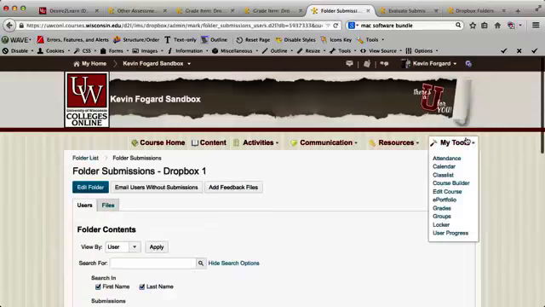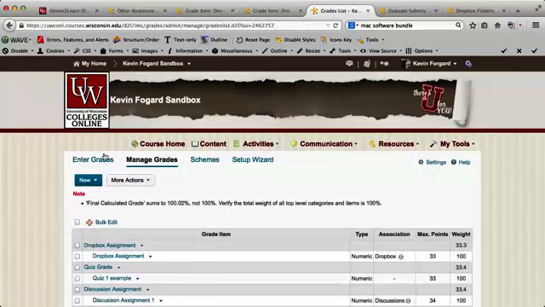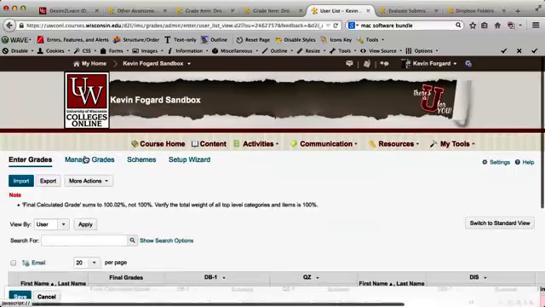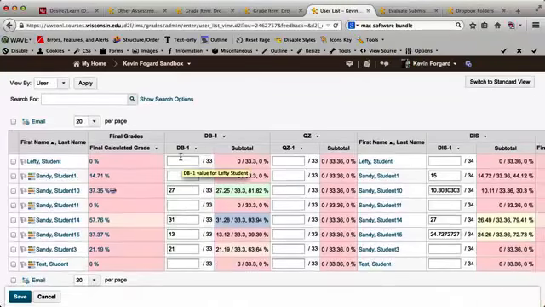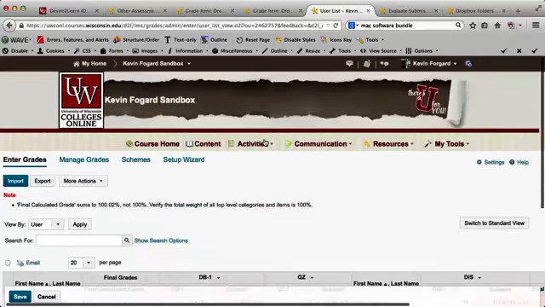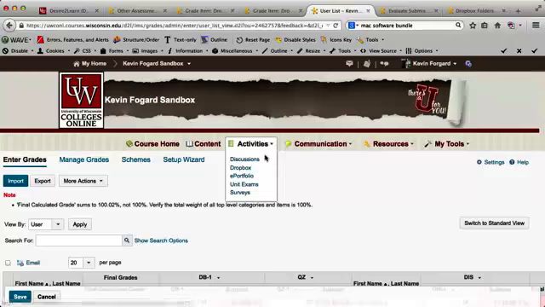So the gradebook can be a little daunting at first, and depending on how comfortable you are with this, I suggest you see how the course you're working with, how the grades are being managed. Oftentimes, it's a manual process where you would just calculate the grades on your own, and then you manually put them into the system here.